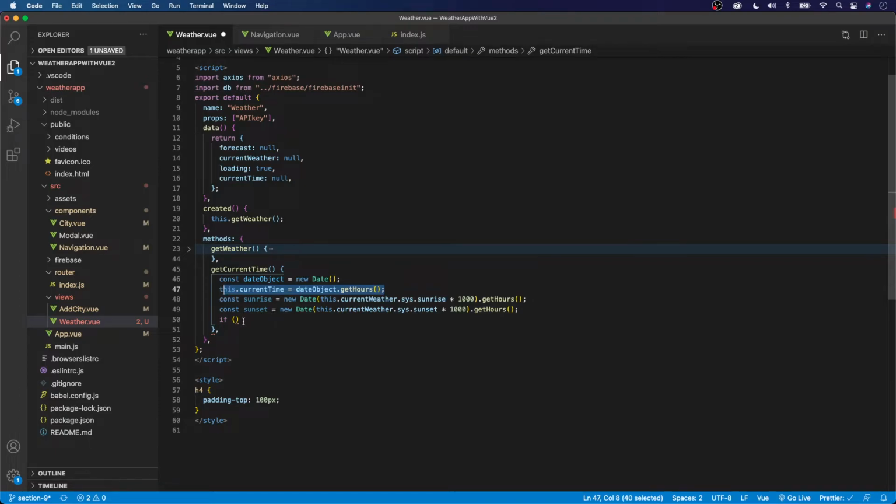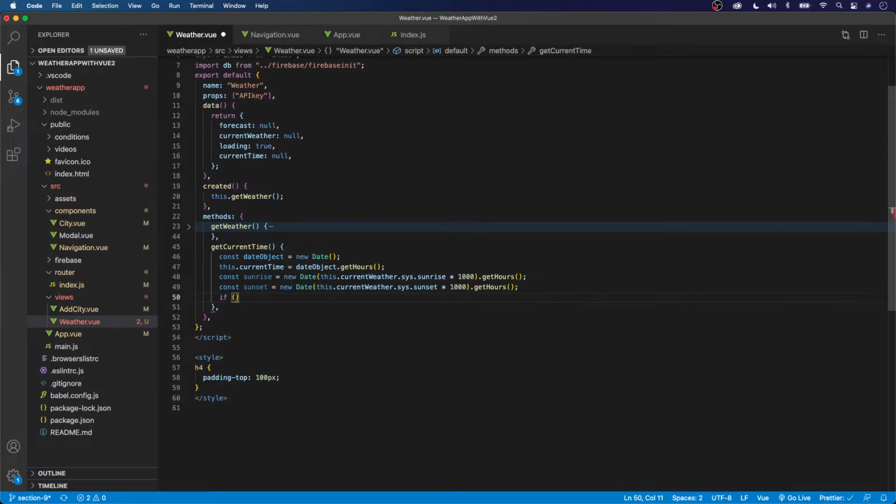Now if that equates to true, we'll go ahead and do an emit, or we're going to create a custom event that we're going to listen to here on our app.vue, and when we hear that event, we're going to run a function to set a new data value to true, and the same thing goes for night. So if this equates to false, then we're going to create a custom event, and we're going to listen to that on the app.vue, and then we will run a function accordingly to set that new data value to true, and then we'll take those values and associate them in our navigation component here.